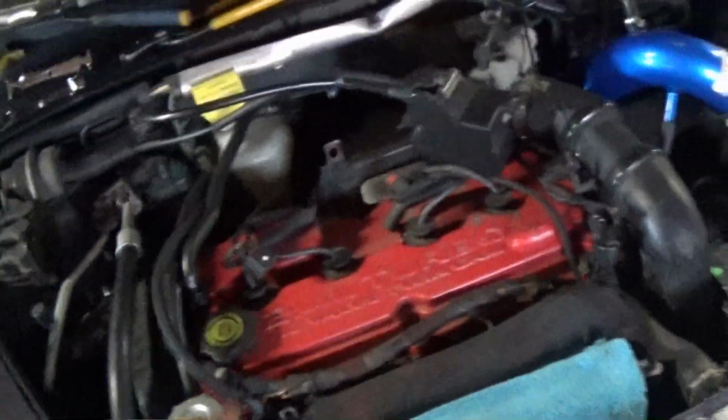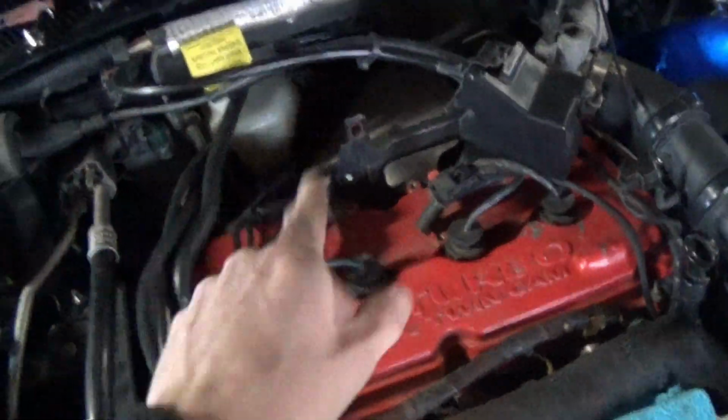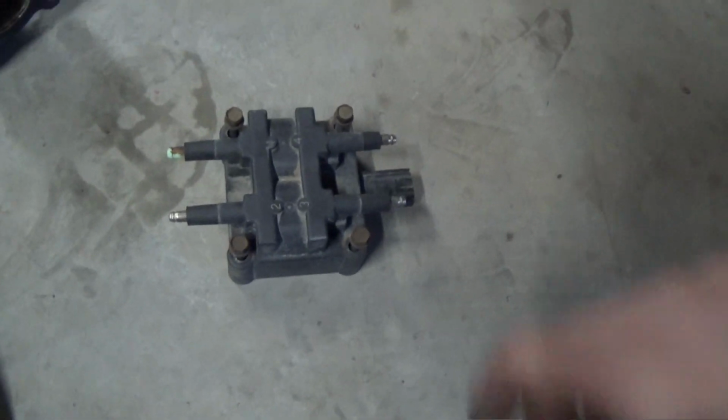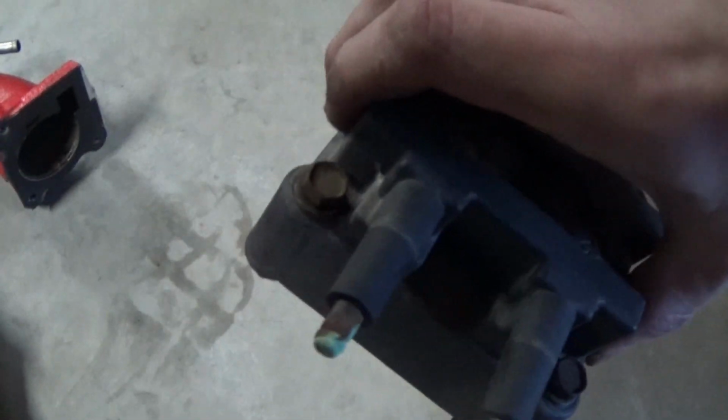Got the intake manifold off. That took me about all of 5 minutes, I think, but got that out of the way. Went ahead and pulled the coil off real quick, and I don't think that's supposed to look like that. That looks really, really bad. I think this is the original coil. I don't think I ever put one in this car. So, really starting to wonder if that was our issue right there.